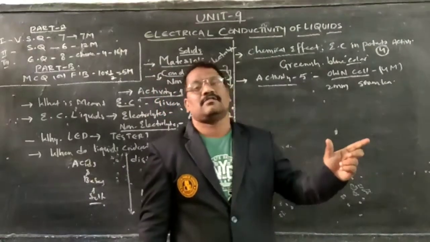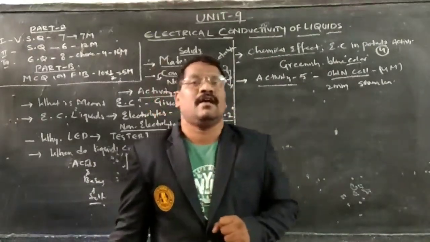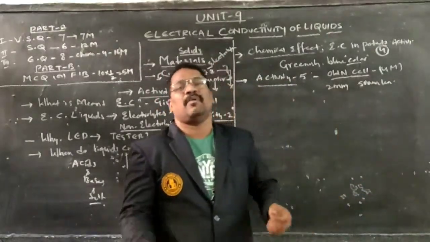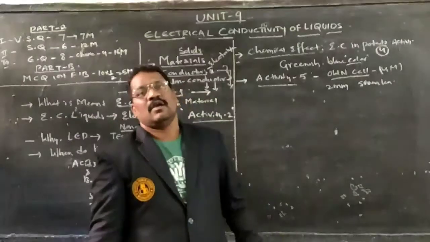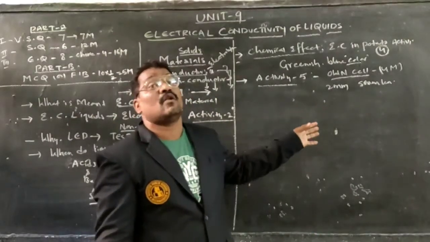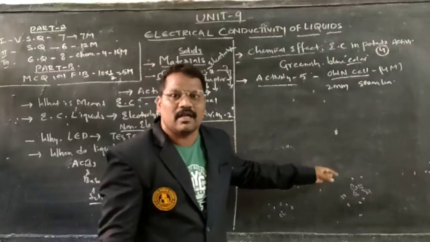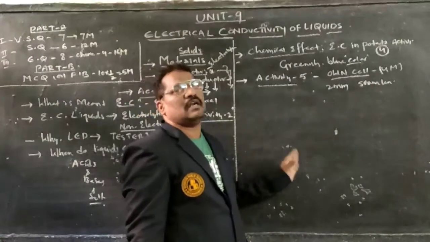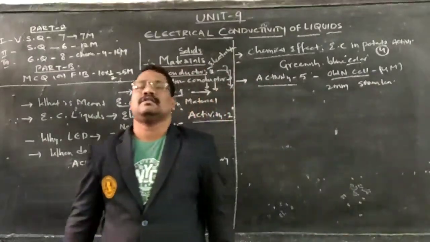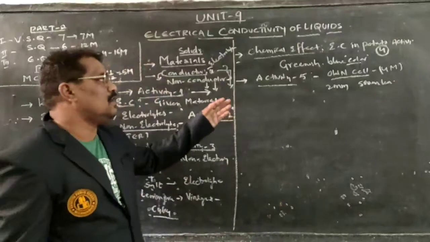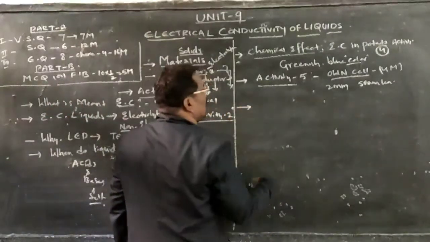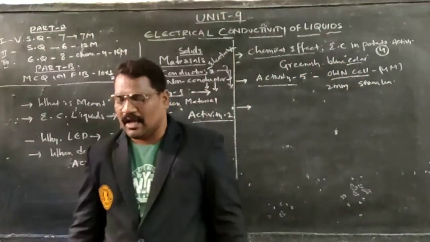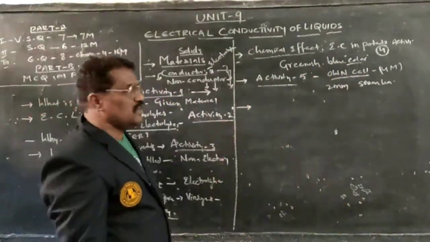Hydrochloric acid can also be added. In the textbook, sulfuric acid has been added. As we add sulfuric acid and connect to the LED bulb by means of connecting wires, the bulb glows. Why? Zinc slowly dissolves in that substance. As the zinc dissolves, it allows electricity to flow. Due to that, the bulb glows. By that we can say that we have prepared our own cell. That is the activity.